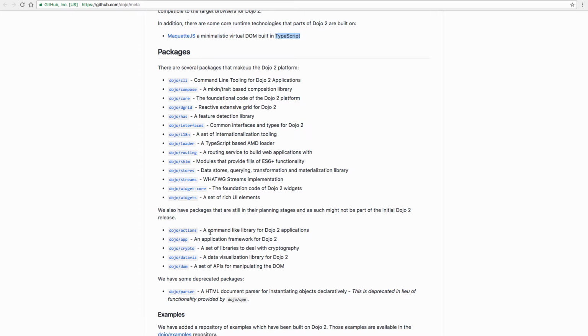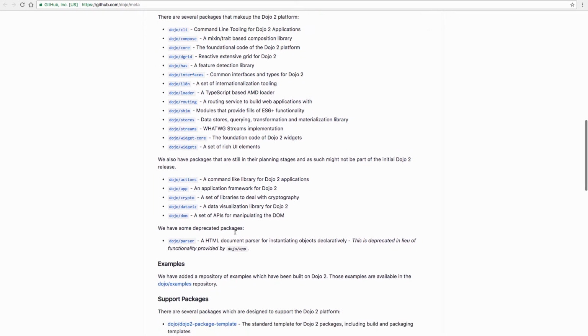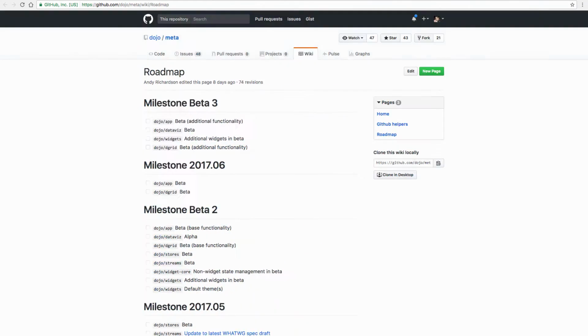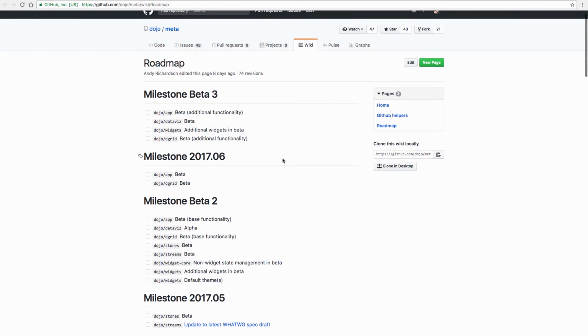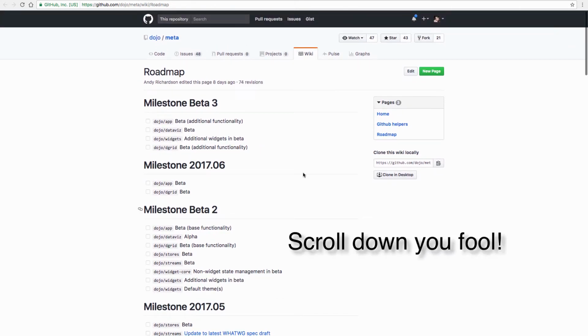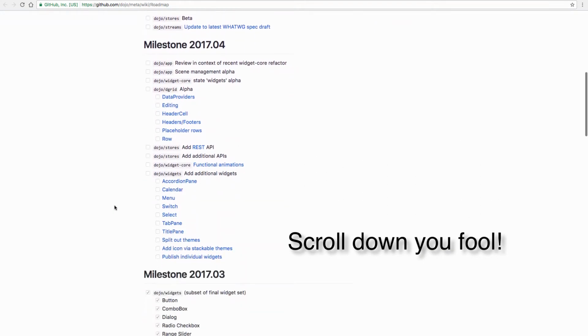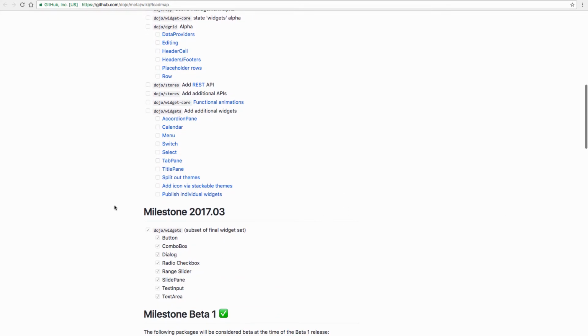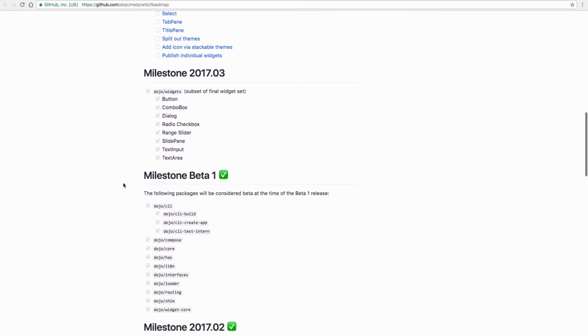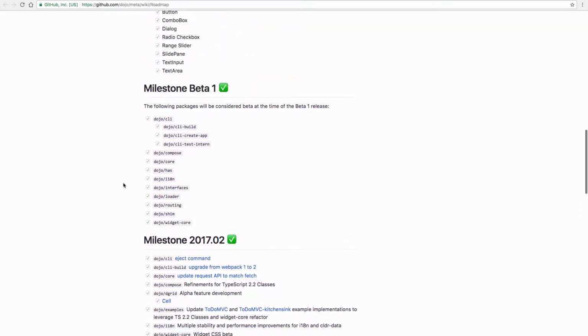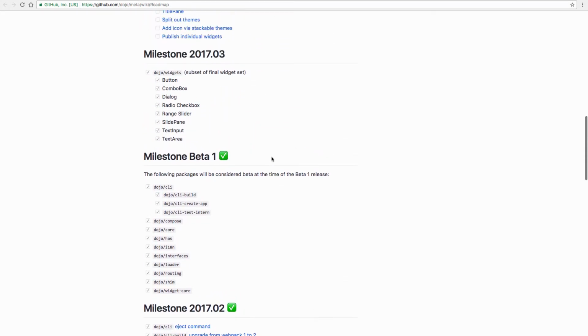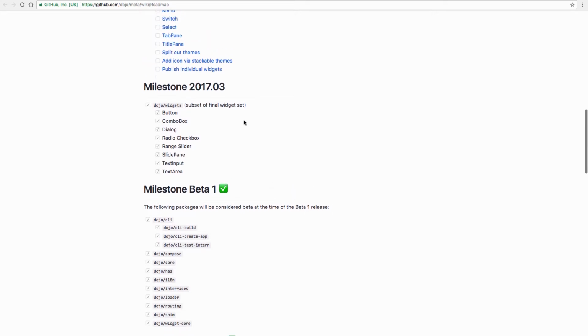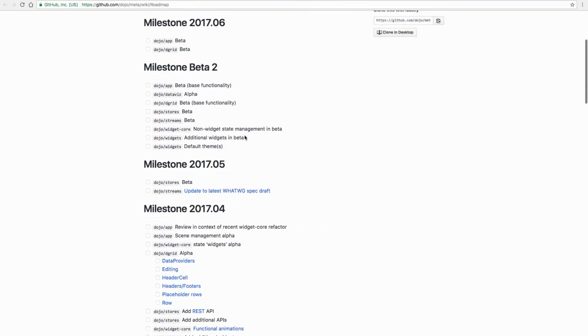And they've also got these other libraries in here too, which I won't talk too much about here, but there's plenty of other packages you can look at. You can always look at the roadmaps. They've got the roadmap laid out as to what beta milestones are going to happen. So they've got beta 3, beta 2. We're up in, I think, this area here. All these different milestones. So here we are, we're at milestone beta 1. And then there are some other milestones coming up down the road.